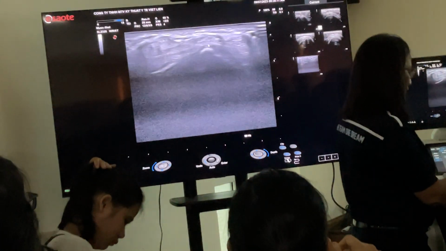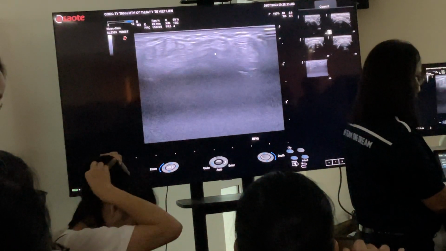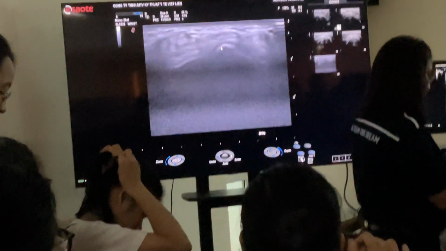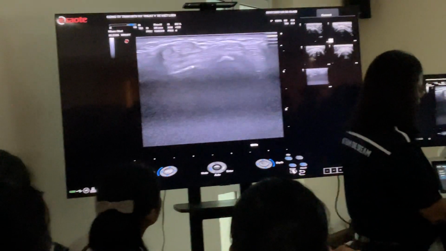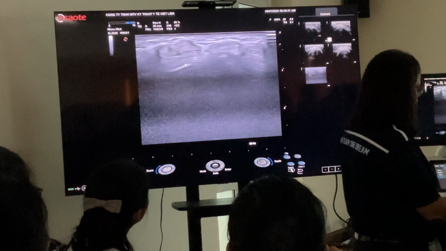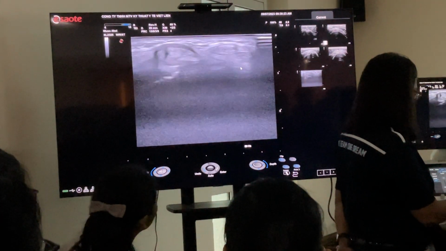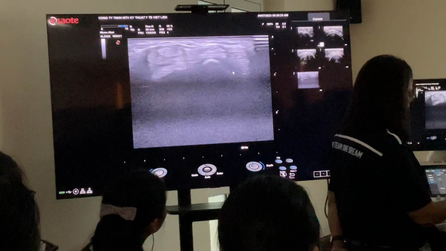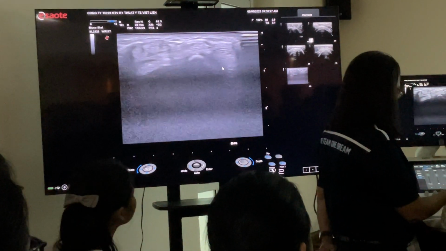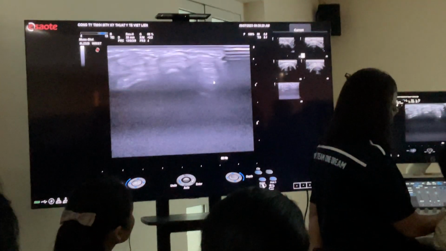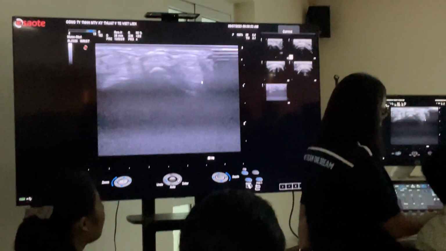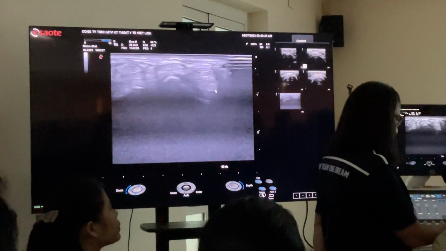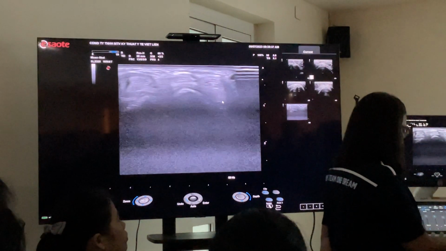Okay, there are a lot of other things, but we don't want to go into this component because we want to show the basic things. But there are other ligaments which we can see, the dorsal ligaments of the wrist. There are a lot of ligaments there, but we just want to focus on the basic aspects. So at least you can learn, and then later on, if you want to do it yourself, you can learn much more than this. Because there are a lot of things which we are not showing because of the lack of time.